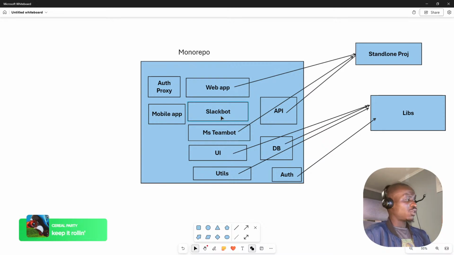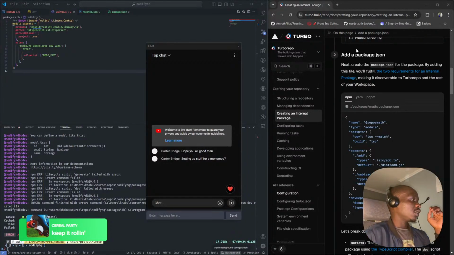But I'm still going to continue doing development stuff on my monolith repo. Right now it's just a matter of preparation. It's preparing for the future. Nothing much, nothing more.